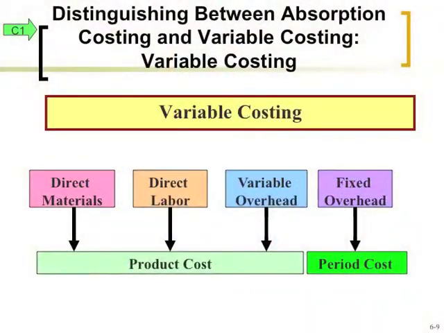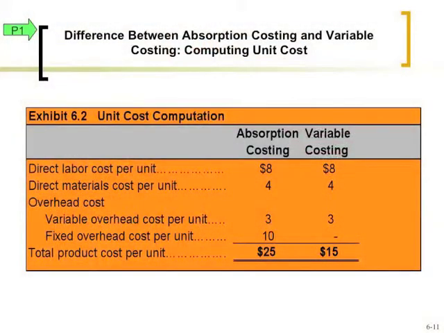And in variable costing, as the name indicates, we take only the variable items: direct materials, direct labor, and variable overhead. We put those into the product. We take the fixed overhead and we treat it as a period cost, because then we don't have to fool around with whether we allocate the fixed overhead cost to 1 table, 20 tables, or 200 tables. So if we move to slide 11 now, we actually compare the two.